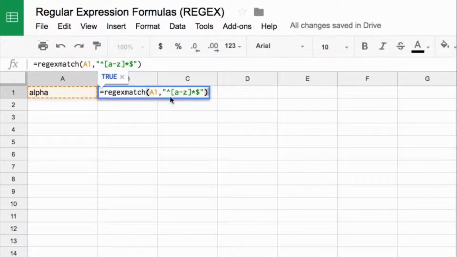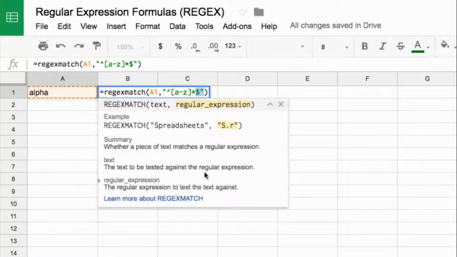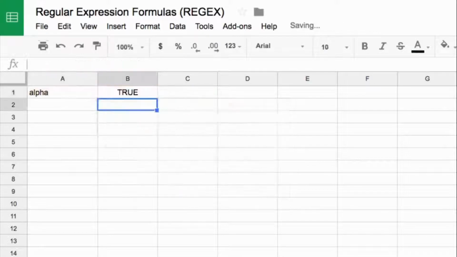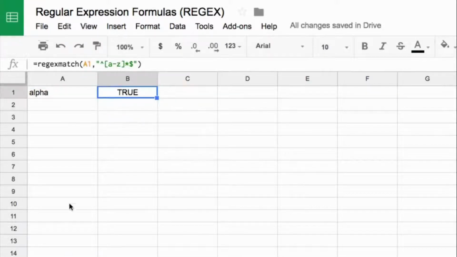So the first one, the upper hat, just means I'm starting. You're going to find this at the start of my regular expression. And similarly, the dollar just means, hey, this is going to be at the end of my regular expression. And so the whole regular expression in this case is going to consist of lowercase letters from A to Z. And the star just means you're going to find 0 or more of them.